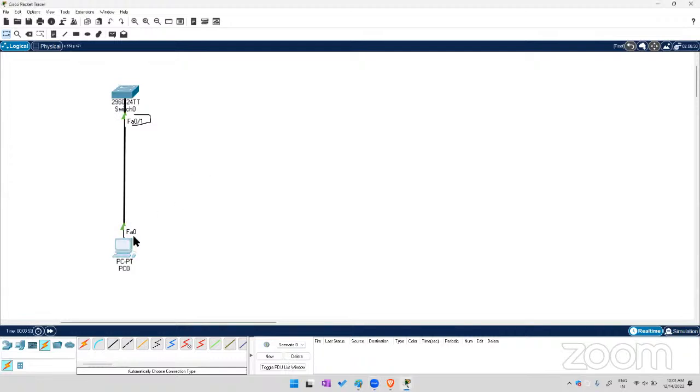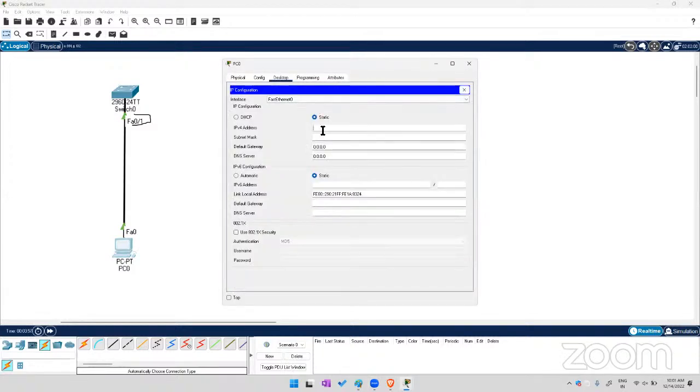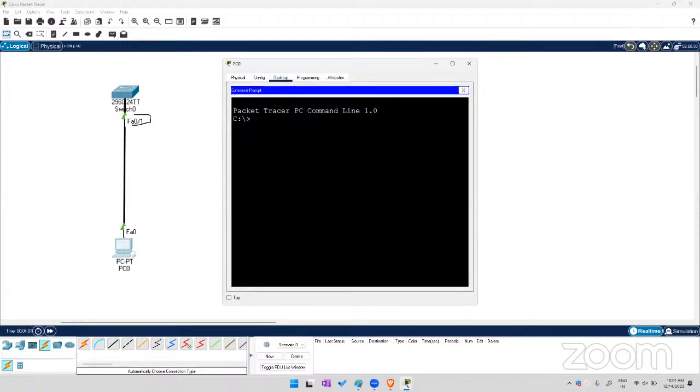Now go to the PC and assign the same network IP address: Desktop, IP, and the IP is 192.168.1.2, then the subnet mask 255.255.255.0. Now go to CMD and try to ping 192.168.1.1 and then enter.